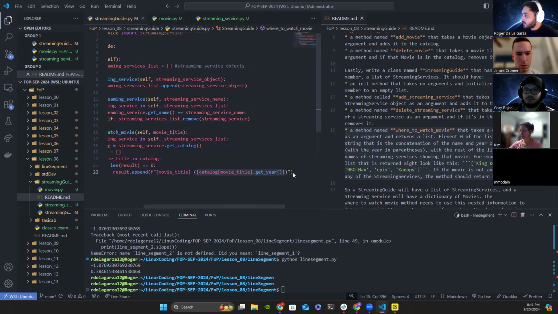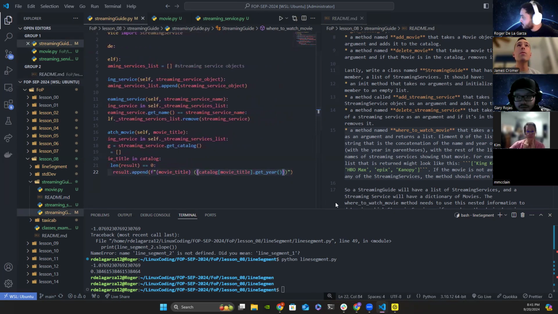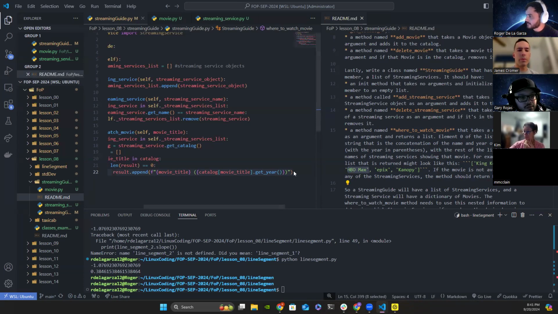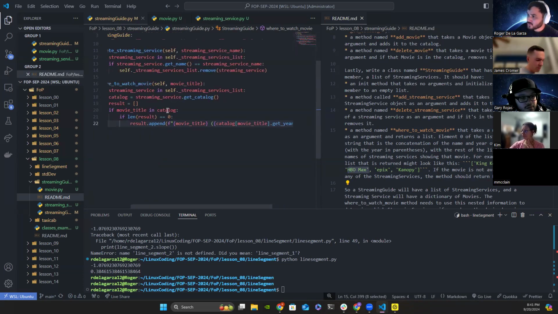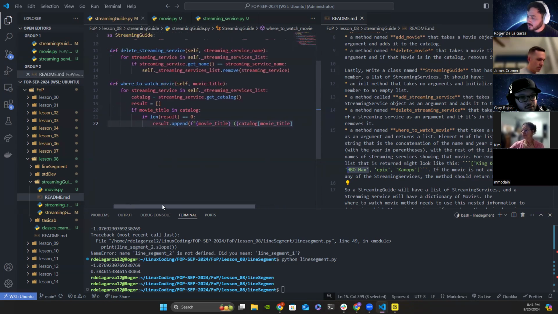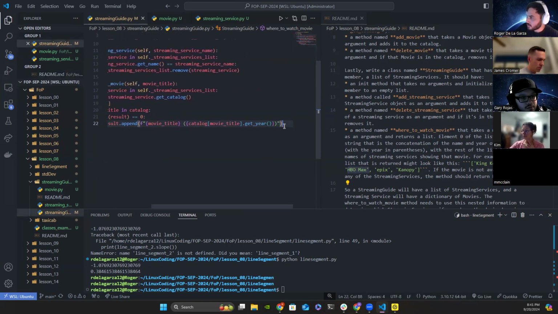Afterwards, we're going to also add the name of the streaming service that we found it in, right? Notice that the second index is HBO Max because they probably found King Kong within HBO Max. So whatever streaming service that we're currently looped on, we need to add that to our list.